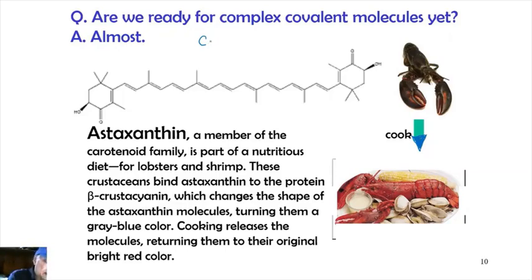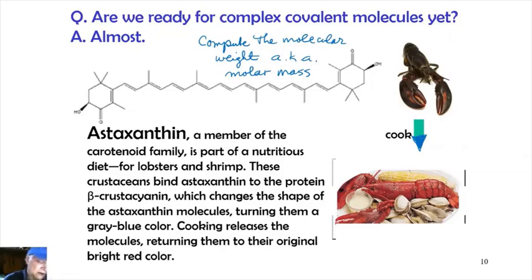So a typical question is, compute the molar mass. Some of you are probably taught to say "molar mass" here, but I don't really care about the difference. To me, it doesn't matter. You have to be able to look at the whole structure and figure out what there is.